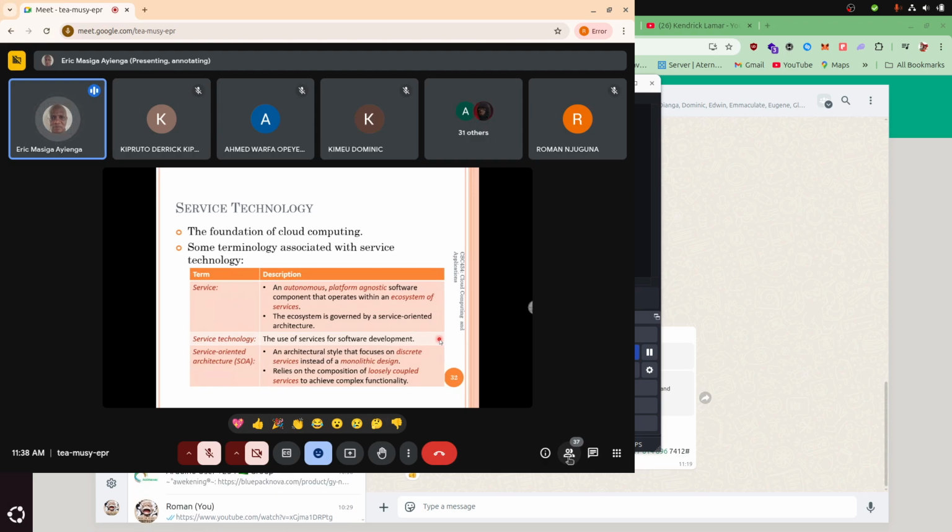So service-oriented architecture is a new paradigm that actually came up with cloud computing, which is an architectural style that focuses on discrete services instead of a monolithic design. So remember when I just started, I said that in earlier programming, you created a program and the program executed sequentially.